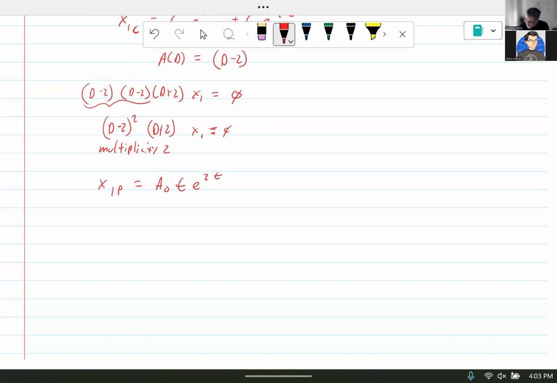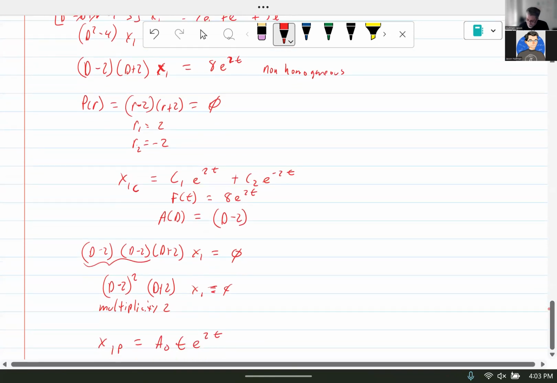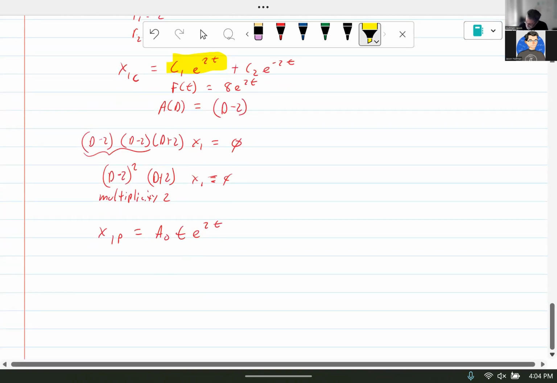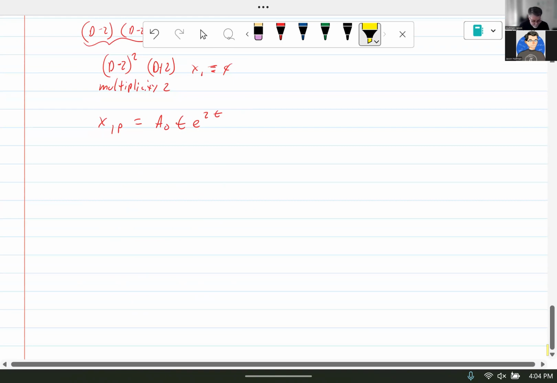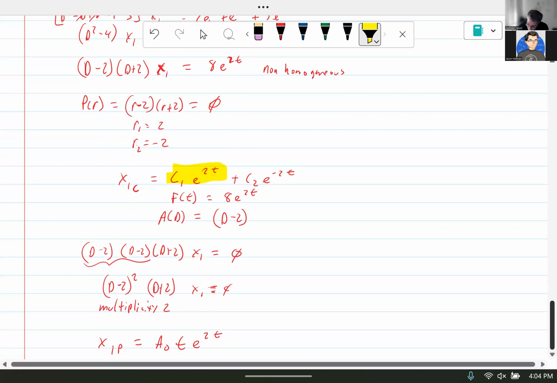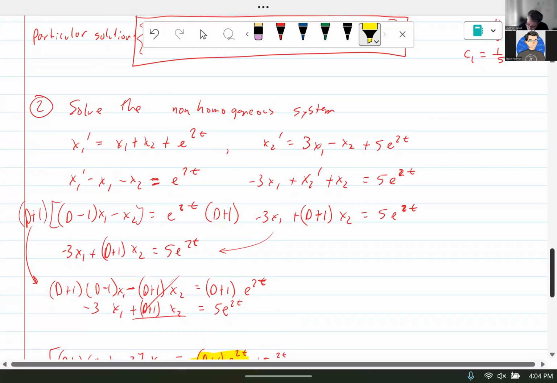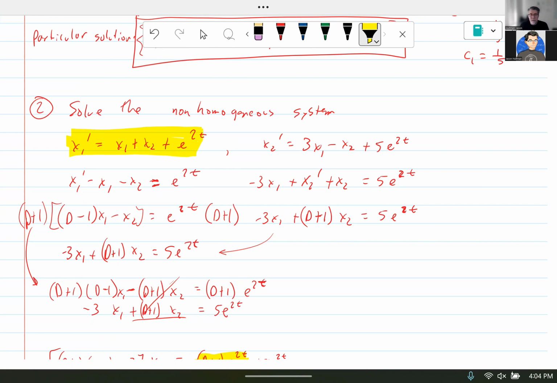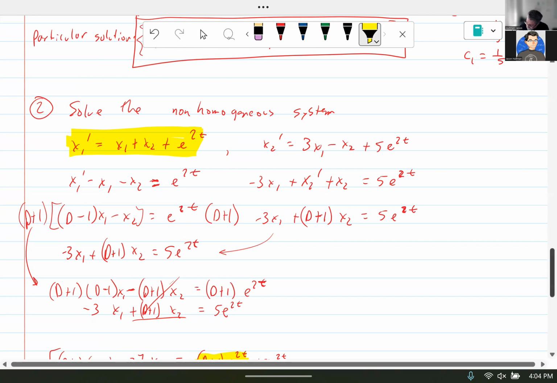That particular solution makes sense because my complementary function has e to the 2t already. If my particular solution had an e to the 2t, I would just combine it with that one to form a different constant. So we're going to go up a power of t for a particular solution. Now we have x1p. In our original equations, we can now use this to solve for x2, because we can take the derivative of x1 and solve for x2, but first we need to get our particular solution.